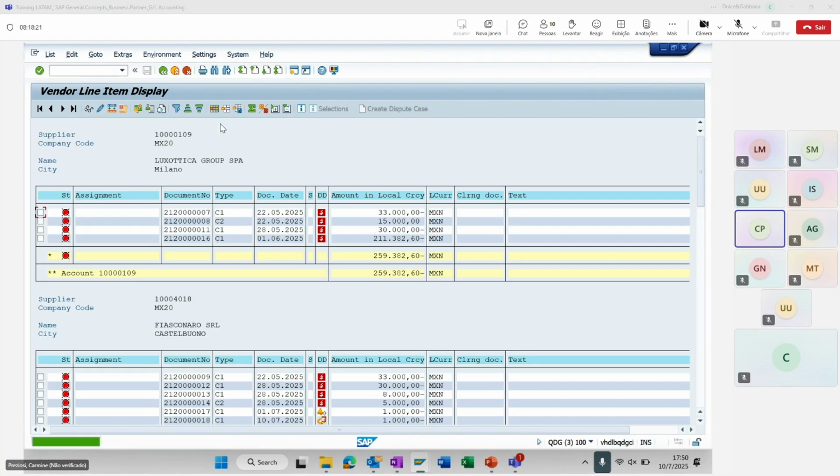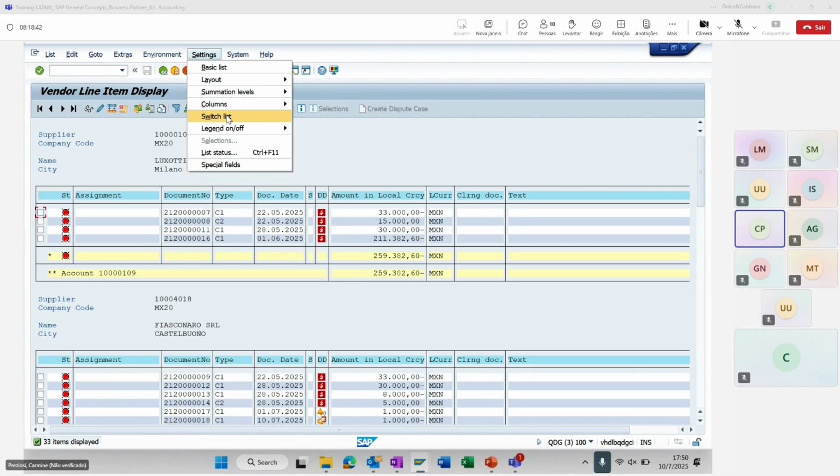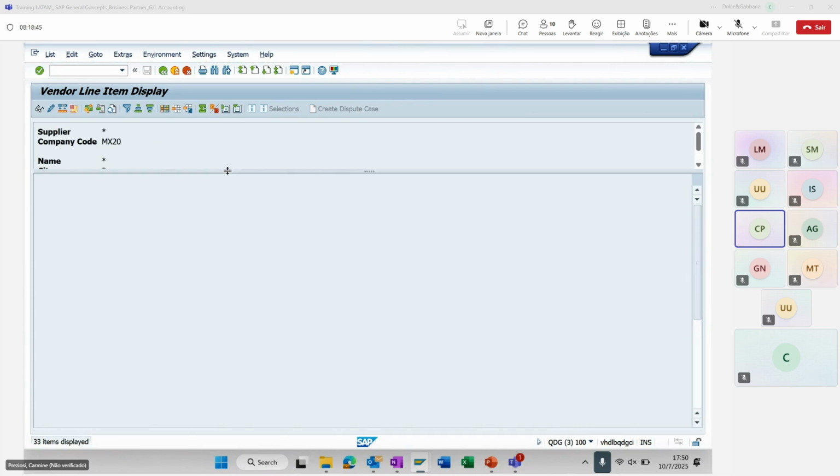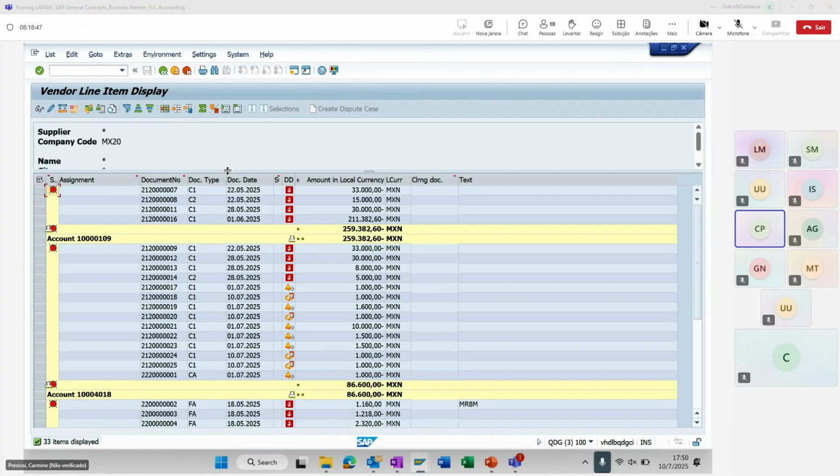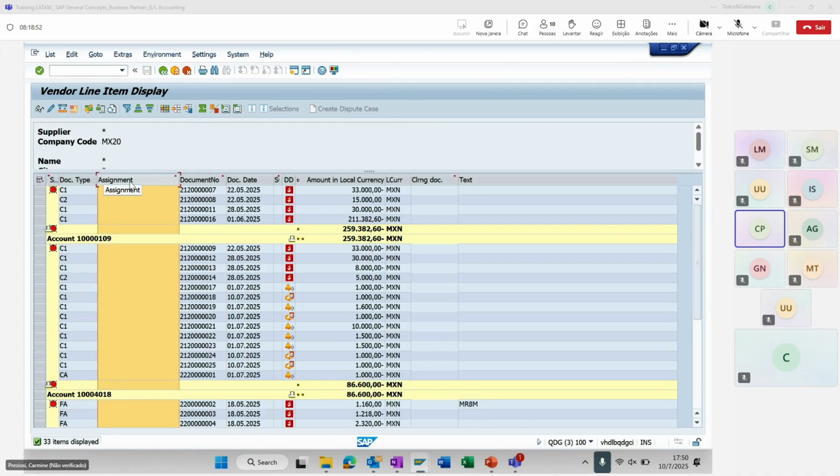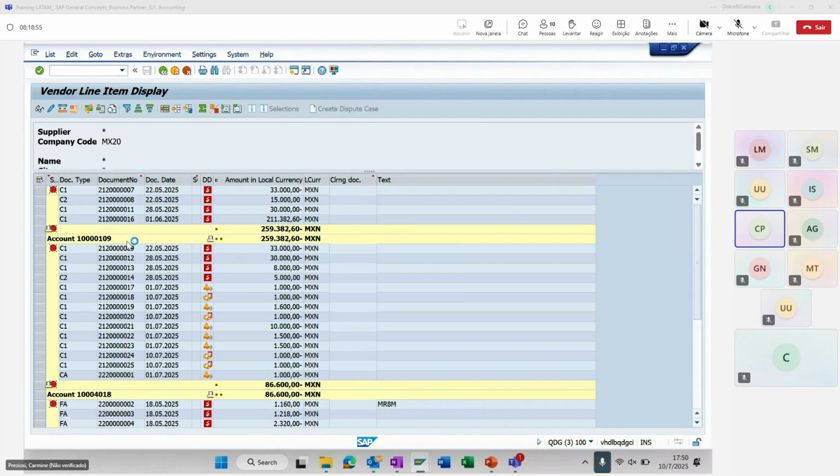If we press switch list, I have a print overview that presents the name of the supplier, the city, the invoice, and after that another section related to another vendor. If we go back and I want to analyze in Excel style, I switch list, and automatically we have this layout where it's possible to modify the columns, height, and others. It is a possibility, of course.